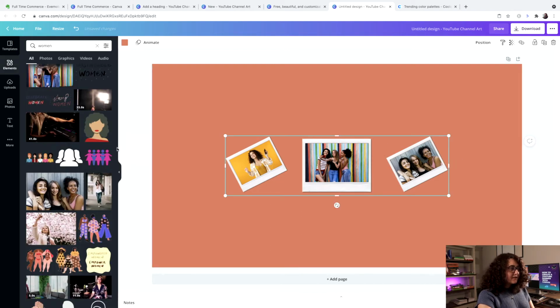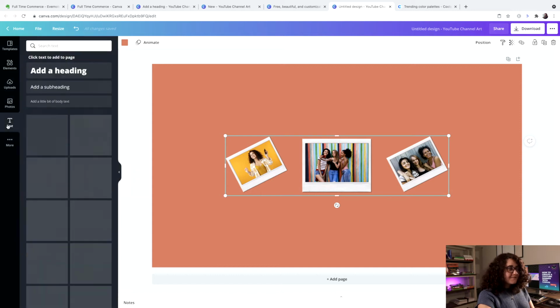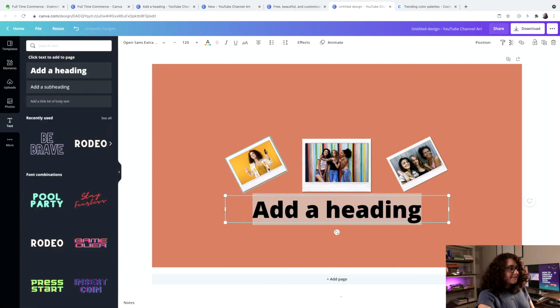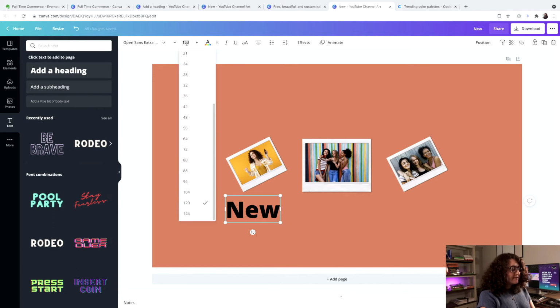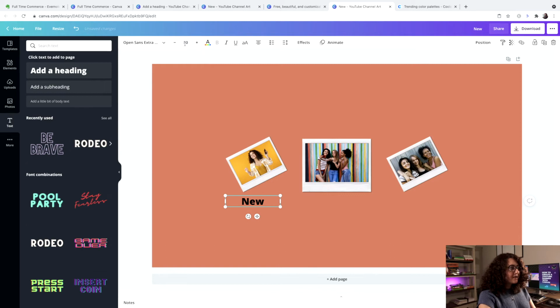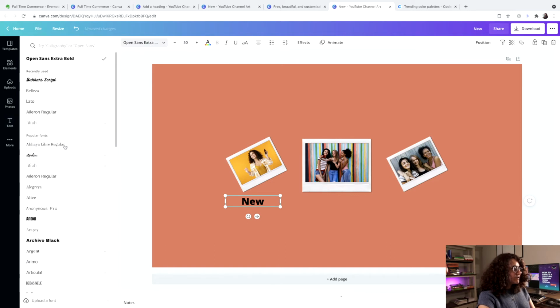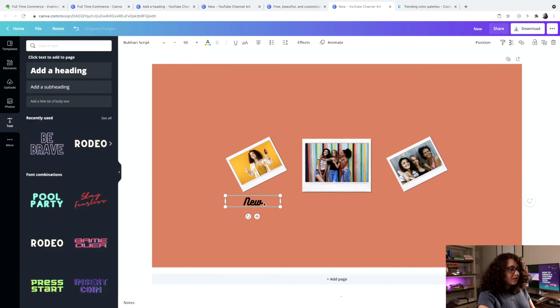So finally, I'm going to add the text, add a heading, and change the size to 50 and the font to this one. I'm just going to place it inside here and change the direction a little bit.